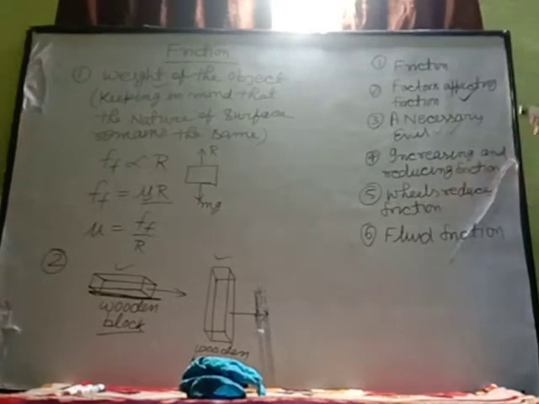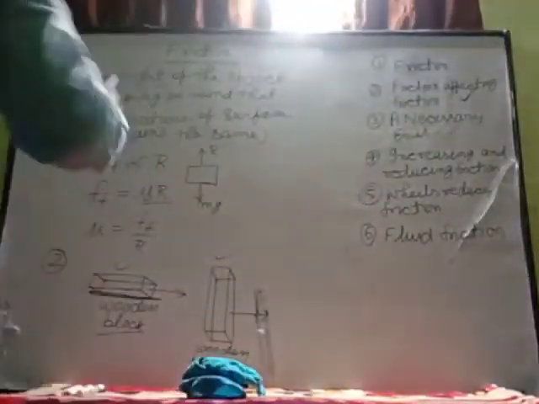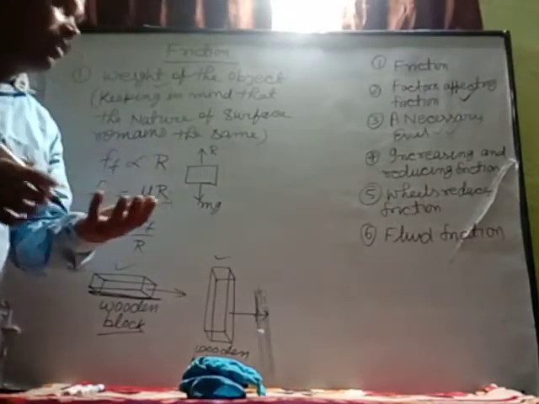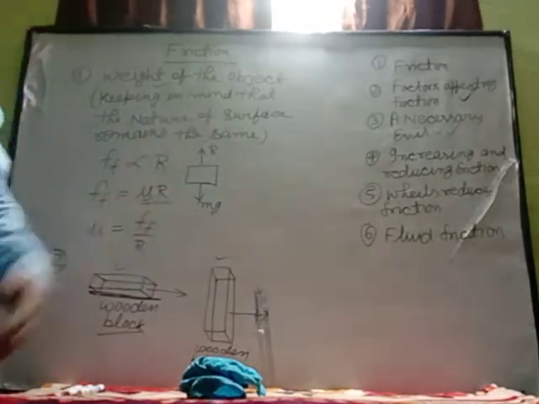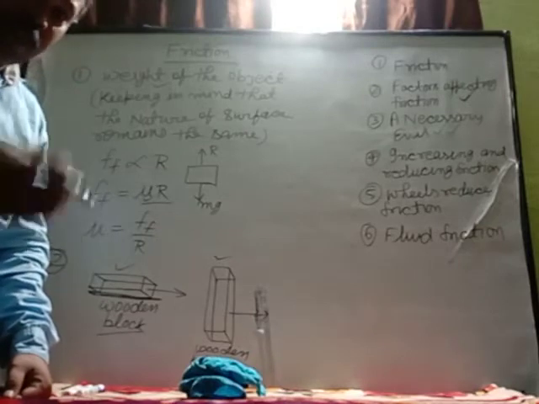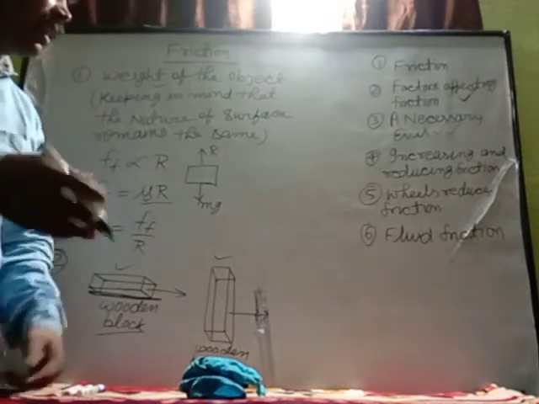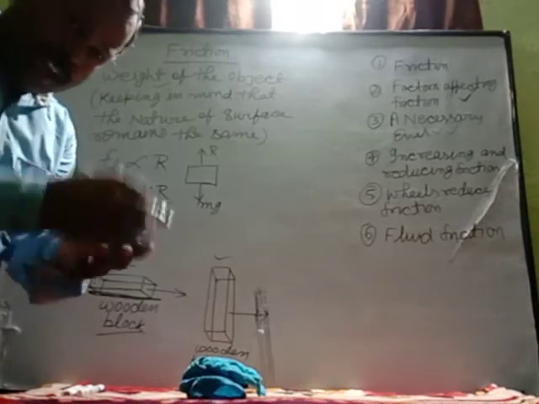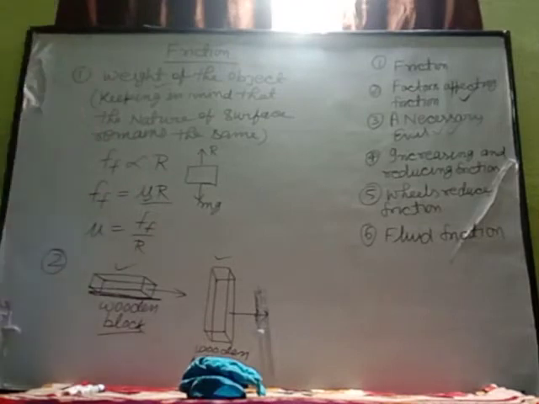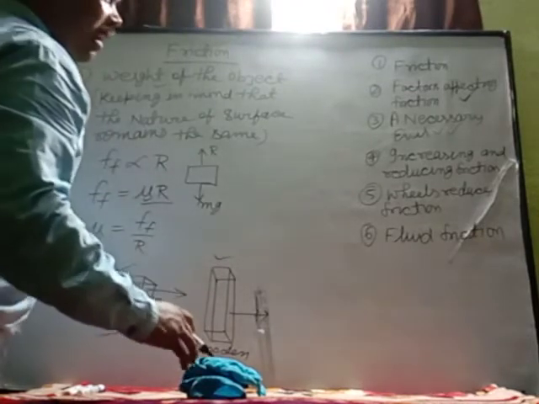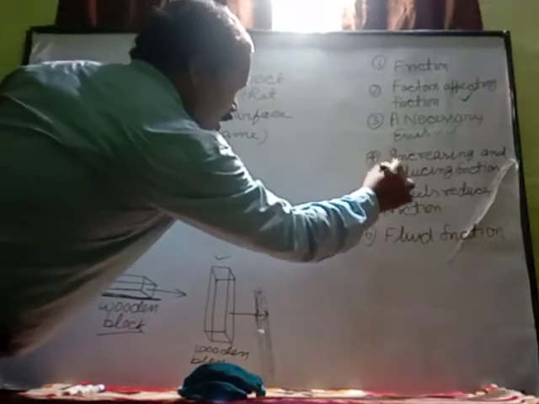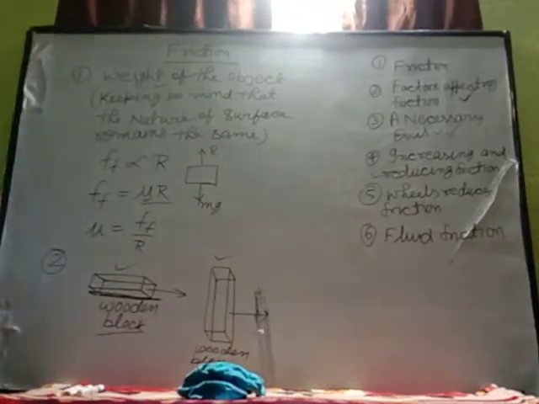Increasing and reducing friction. How can we increase and reduce the friction? If you make the surface rough, then the friction will increase. You see the tire of a vehicle, it has grooves on its surface. In that way, the force of friction between the road and the surface of the tire increases. So in this way we can increase the force of friction between the tires of the vehicle as well as the surface of the road. And we can reduce the value of friction also by using lubricants.